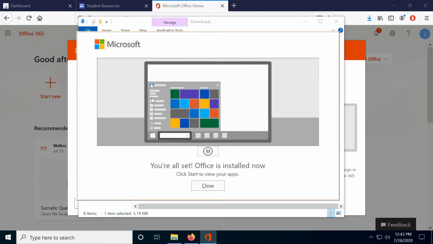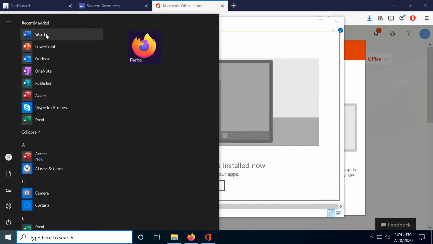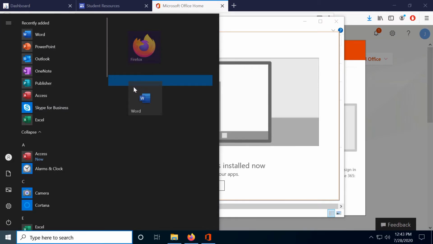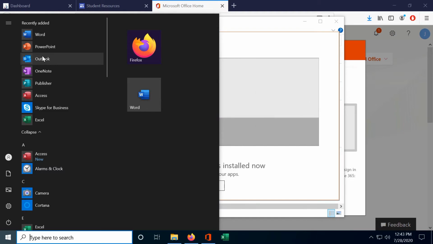Now, this has a little animation of how we can find our Office apps, so let's go ahead and give that a try. So let's click on the Windows Start key. And right here at the recently added, here's all of our new apps. And if we want to access these pretty quickly, we can actually drag these over to the Start menu, and we can open them from there. Or if we want, we can also drag them down to the taskbar down here. Now, I won't go into detail on how to use all of the apps in this video, but keep an eye out for the future where I'll go over some of the more commonly used apps.